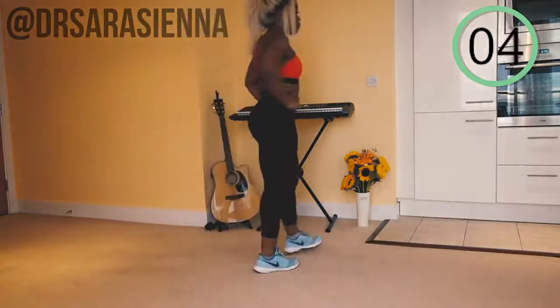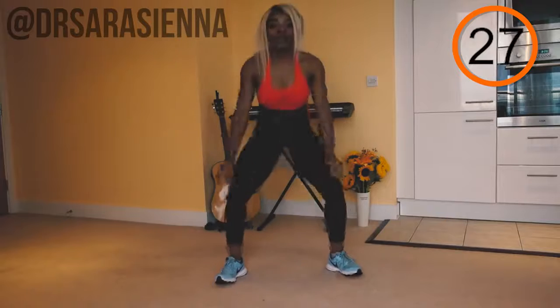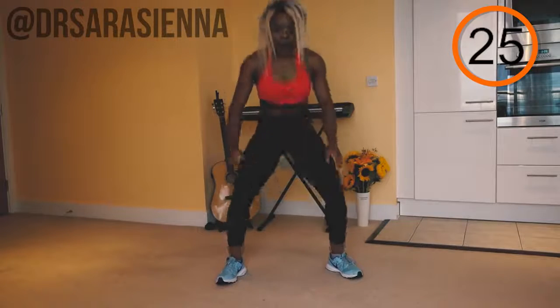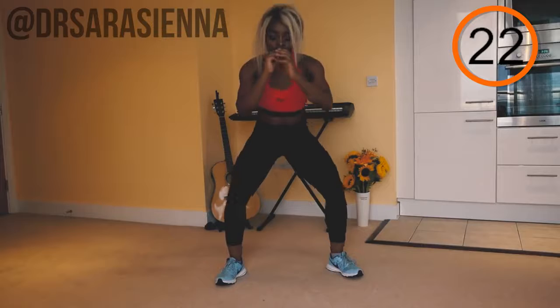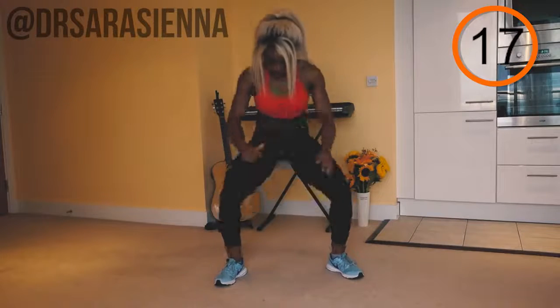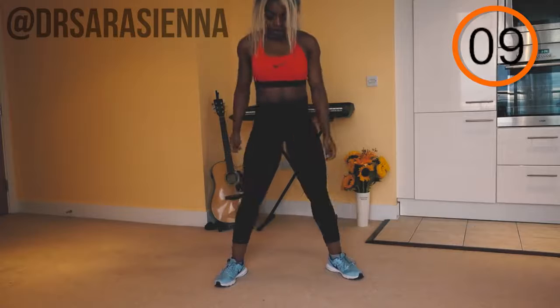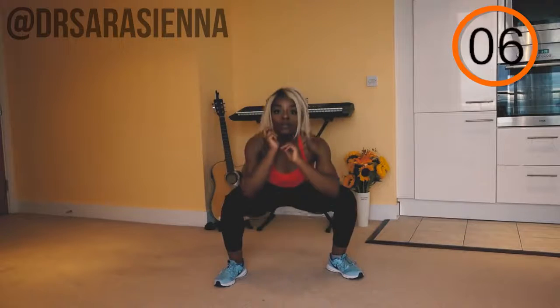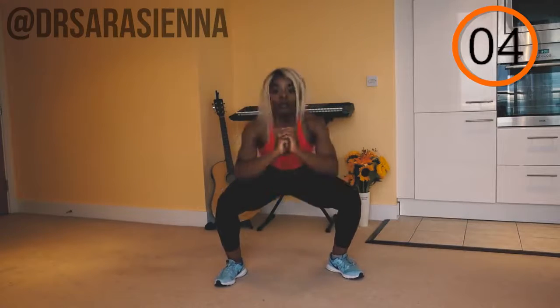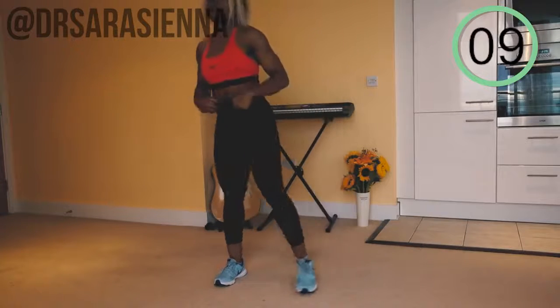Think about those glute goals, and we're going in with squats. I'm doing them with quite a wide stance — you can choose what you prefer. Squat nice and low, keeping the knees over the feet — your knees should be pointing the same way as your feet; don't let them fall in or too far out. Remember to sit back when you squat; don't let your knees come too far forward past your toes. Push through the heels, really engage the muscles as you come up — squeeze them, push those hips up as though you're thrusting. And relax.